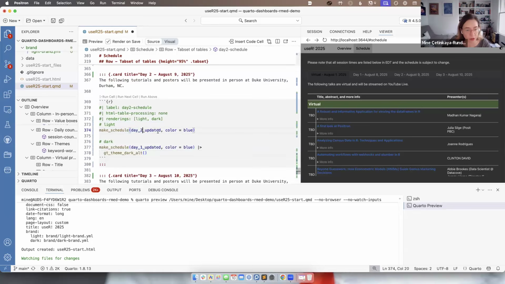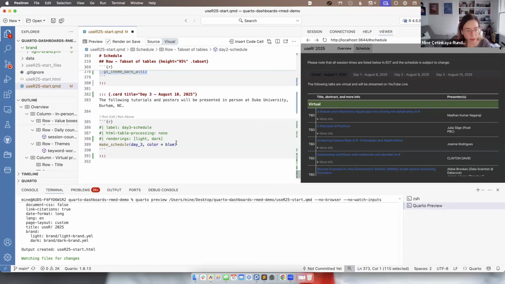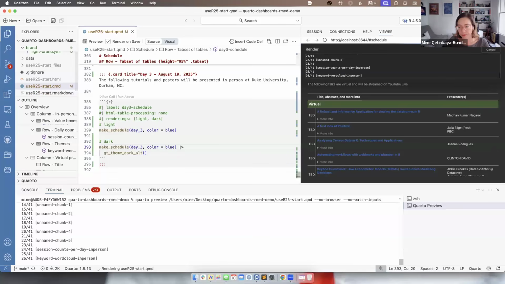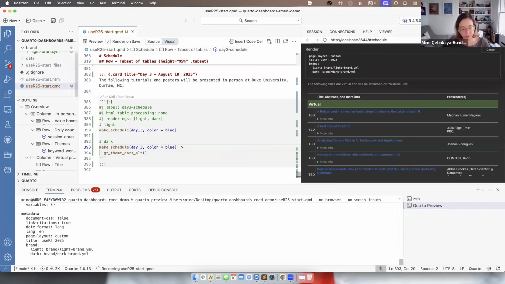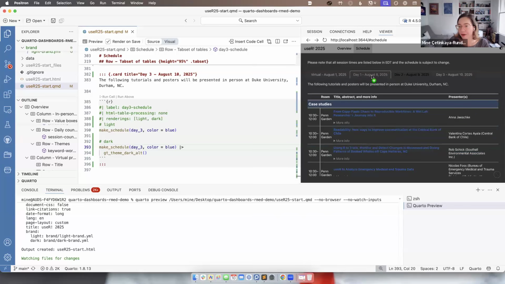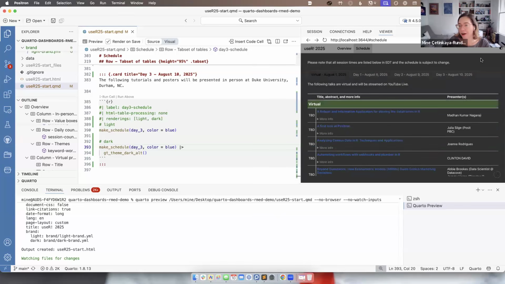Just need to make sure that I'm using the right days and day 3. All right, here we go. So now our tables for each one of our tabs are updated for light and dark themes.